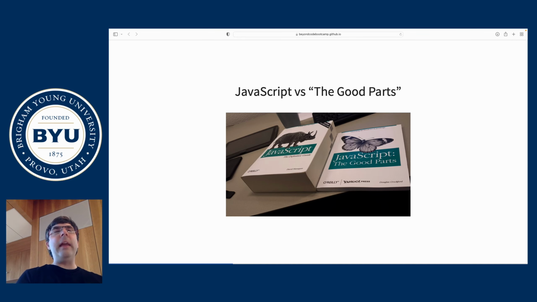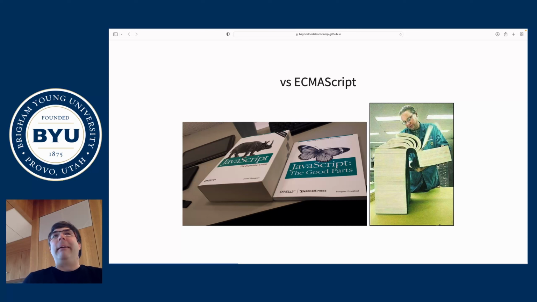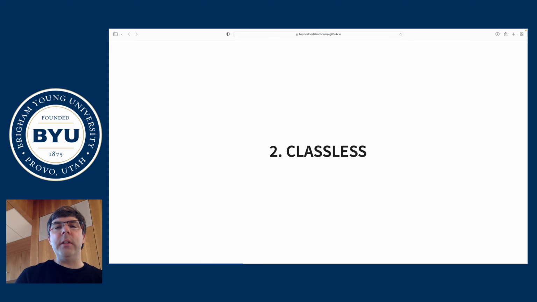But then if you add in ECMAScript, you got a whole new problem. But the point here is that the language JavaScript is growing and growing and growing. We don't have to use it. As Douglas Crockford says, you're not paid to use every feature of the language. You are paid to write correct programs. So if you have a choice of tools and one of them works better and more consistently, why would you ever choose the other tool? This just doesn't make sense. I agree. So that's the first thing.